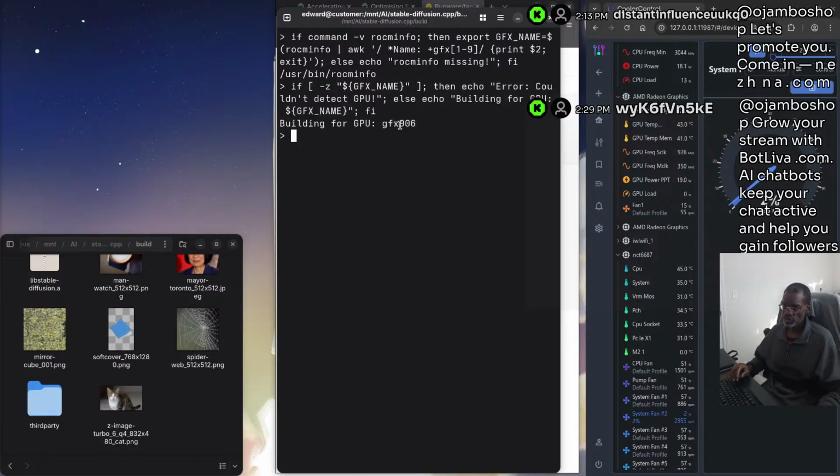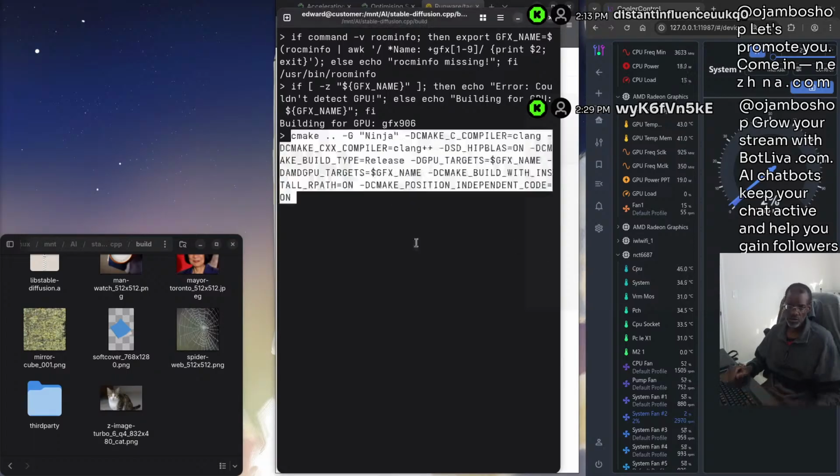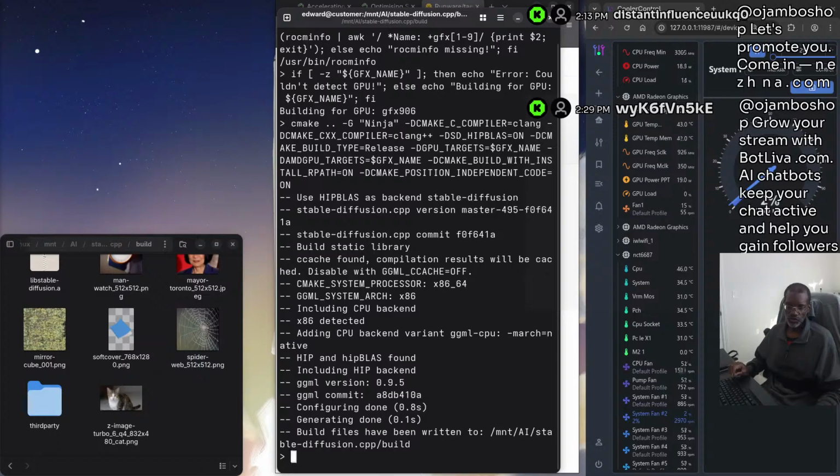It's a GFX906, or AMD Instinct MI60. Then I'm going to do a CMake. You see here, I disable Vulkan, although I have Vulkan installed, because I don't need Vulkan. So I'm perfectly fine with this.